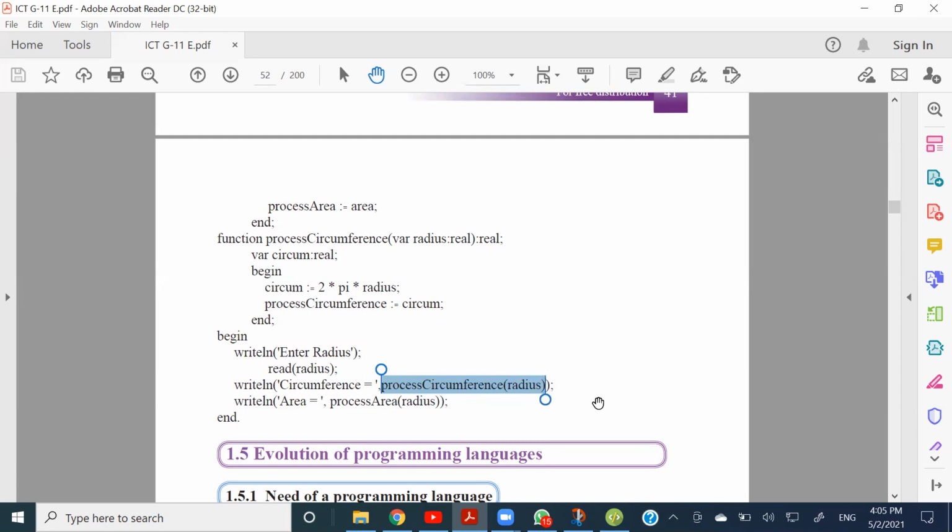Then we highlight kala tiyana එකෙන් process circumference කියන function එකට call වෙනවා. Once it is done, circum will return and replace this particular calling statement. එතකොට දැන් ඇත්තටම උතන තියෙන්නේ මොන වගේ එකක්ද? Right ln circumference equal, that is within inverted commas, then comma circum will be there, because circum is going to return to this particular place.